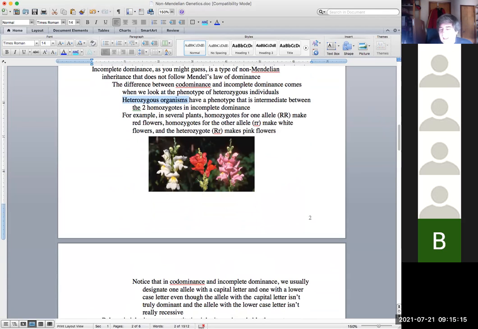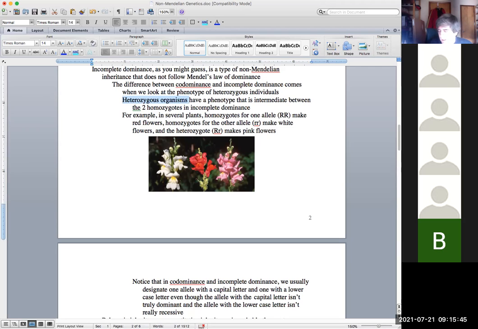Now, again, the key is when we're looking at inheritance, if something is inherited through incomplete dominance, then the problem is going to tell us something different about heterozygous individuals. Normally, if we have complete dominance, we know that heterozygous individuals show the dominant phenotype. But if we have codominance or incomplete dominance, that's not true. So we have to be told what it is.